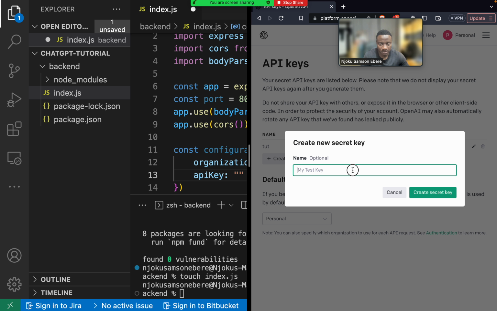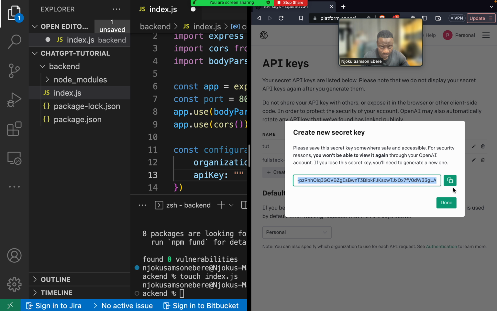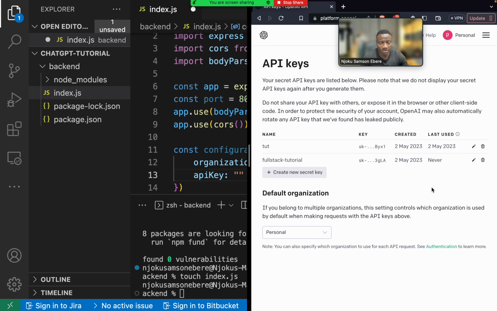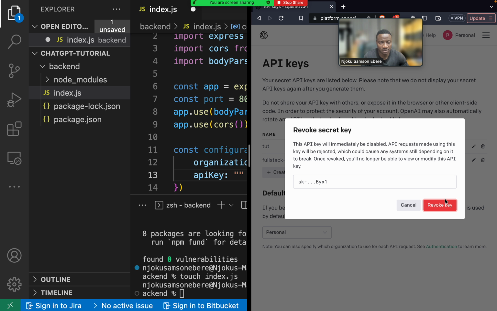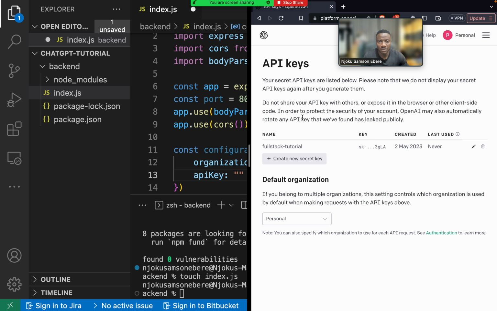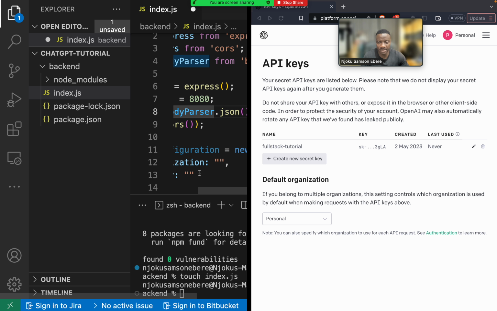Oh, well, full stack tutorial. So create and copy. Now that we have created this, we can now delete this other one. All right, now let's paste the API key here.